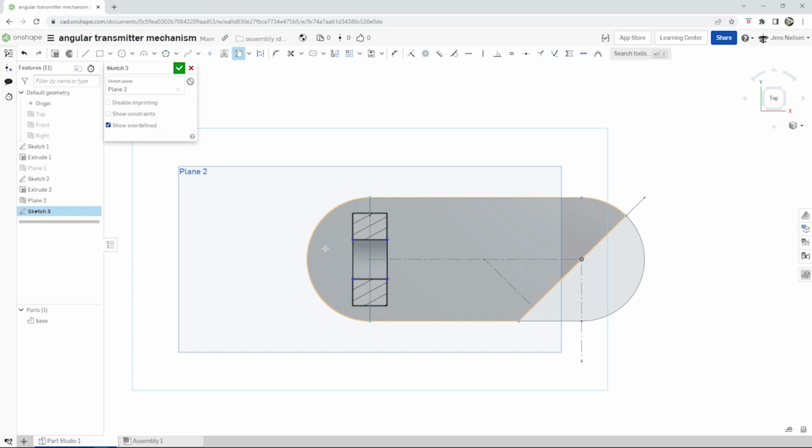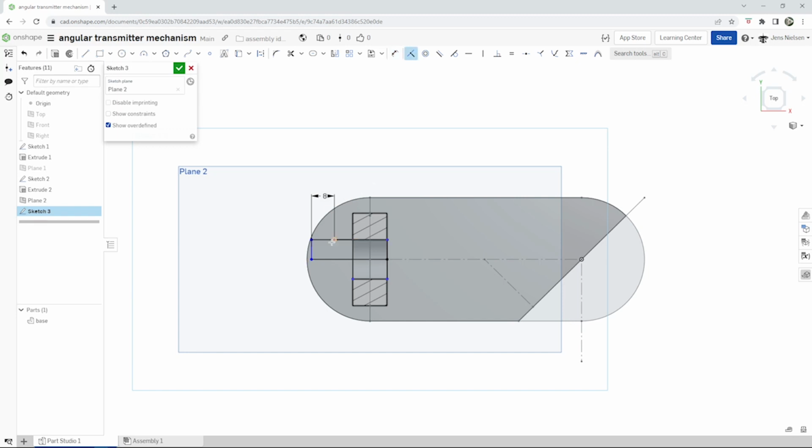and draw a rectangle from that midpoint over here. Make that coincident with that edge here. Dimension that from that edge to that point with 8 millimeters.